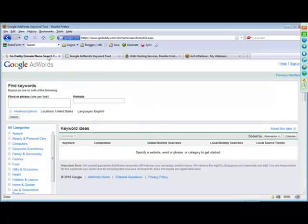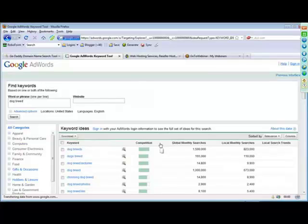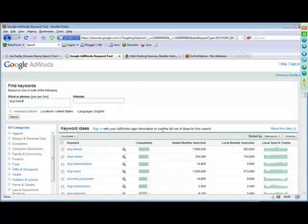If, for example, we are going after the dog training market, very popular, or the dog breed market, I know that one's also very big. So let's say we're going to go after the dog breed market for this example. Let's type in dog breed, and it's going to bring back a variety of keyword phrases related to dog breeds and dog breed information. If we're wanting to start an informational website where maybe we have AdSense and affiliate links on it, a good starting point would be the AdWords keyword tool, because you want to establish a nice keyword rich domain name.